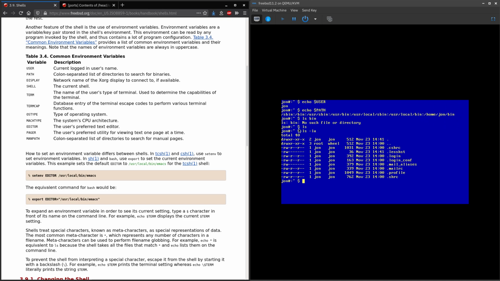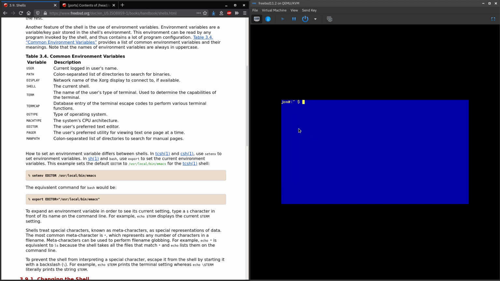I mean, there are also other interesting ones you can look at. You can do echo $DISPLAY. This will not show anything right now, but this is used by a GUI. You can do echo $SHELL, which I've already done a few times, to show which shell is currently being used. Echo $TERM shows the type of terminal.